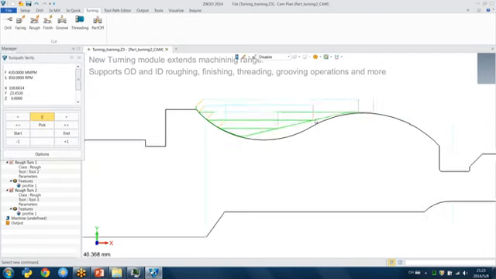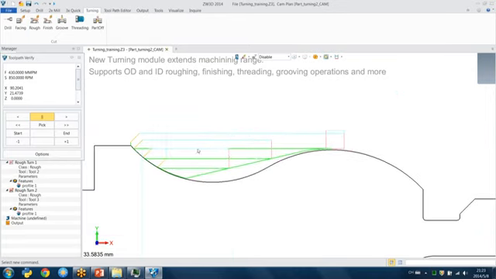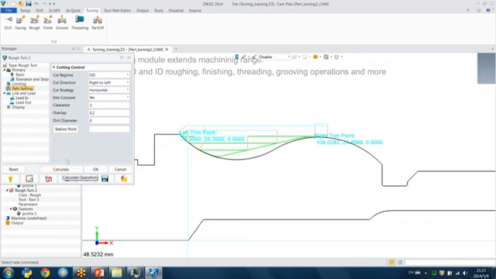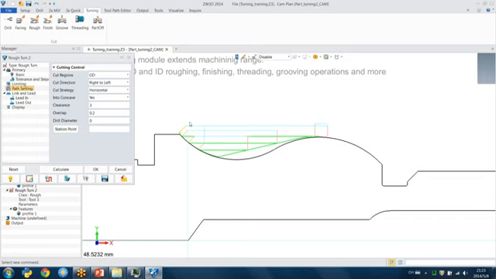So let's pick the tools. If you want the roughing with the tools inside, you need to change this into concave.